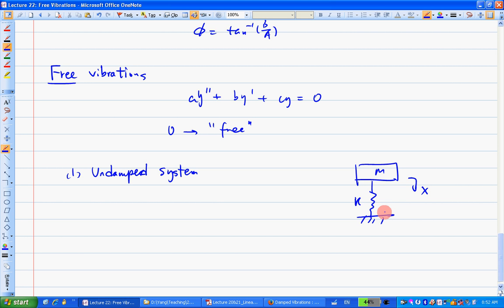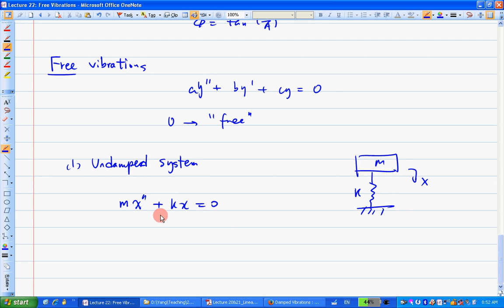We have derived the equation of motion for the general case. For this particular case, it's just m x double prime plus k x equals 0, because I don't have that damping term. The damping term is b x dot, so that term b is 0 and the term is gone. So what I have here is a second order ODE, and it's homogeneous because there's no external force in it. Now, if I make a little simplification and divide by m, what do I get?